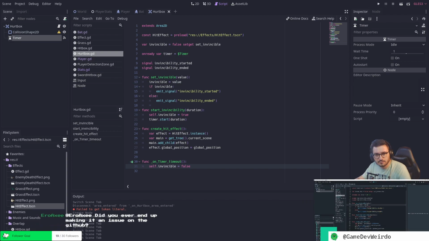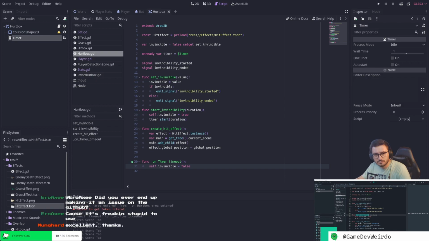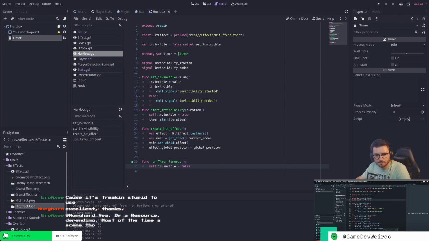So, you know, either way works. But we'll just leave it this way for now. So whenever we start the invincibility, it starts a timer, and then after that timer is done, we set it back to false. And we're signaling out to other areas when these things happen.